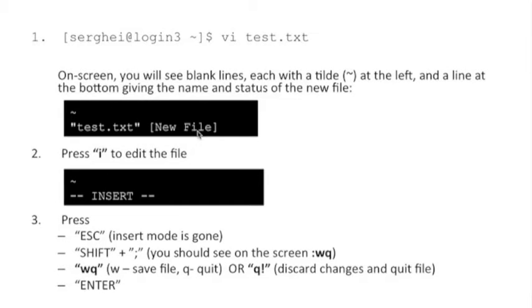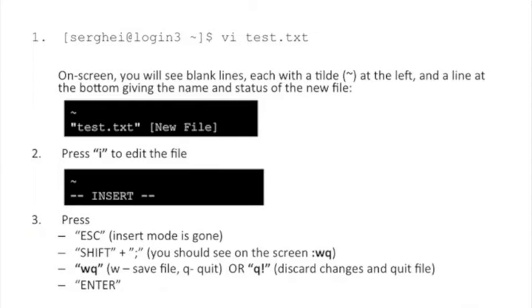So now, if you want to edit it, meaning that you want to put some text into the file, what you do is you press i, and you will see a change at the bottom of the screen, where you will see the word insert, right? So now you know that you're ready to enter something into the file. Okay, so we'll do it together, but I'm trying to give you the overview, and then I will show exactly how this works. Okay, so then we insert something, so we put in the text, as many lines as you want.